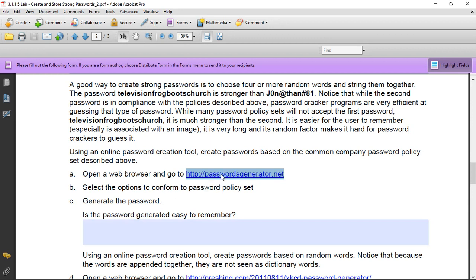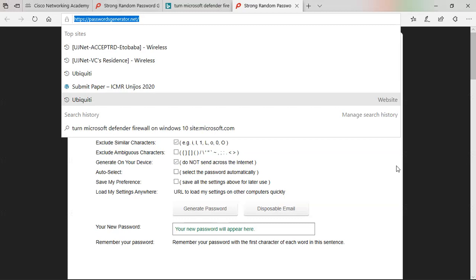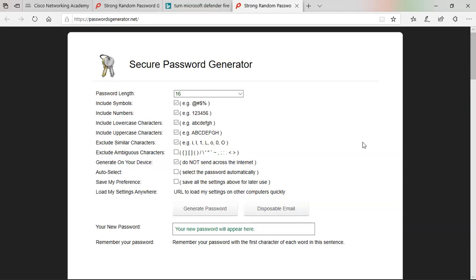So I'm going to click this link now. Okay, let me share the link with you. Just a moment. Okay, so I have shared the link. This is it. If you click the link, this is where it will bring you. Secure password generator. How do you use this tool? This tool is just here to help us create a password.